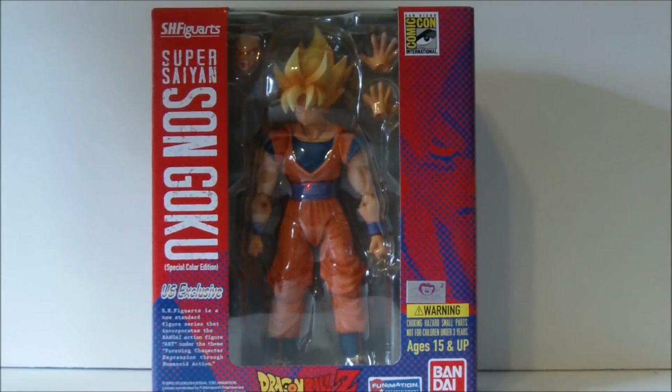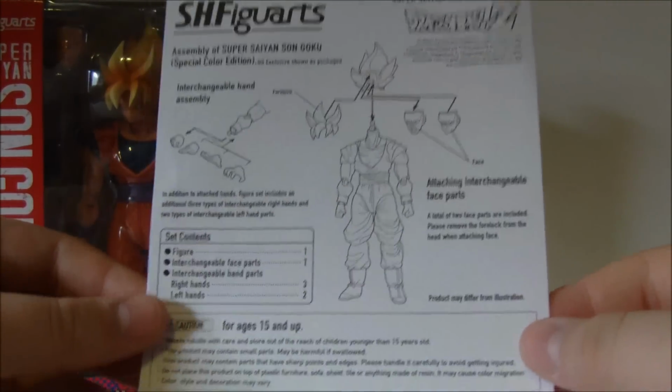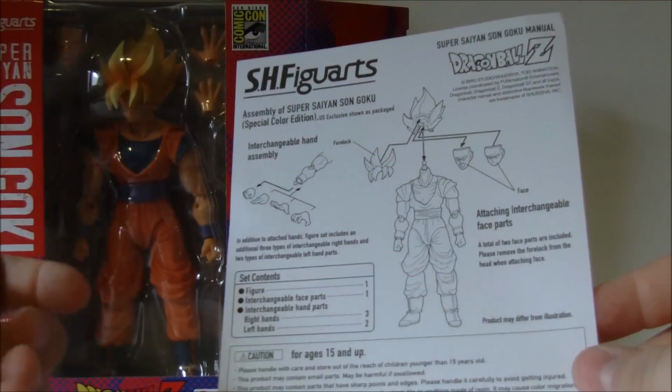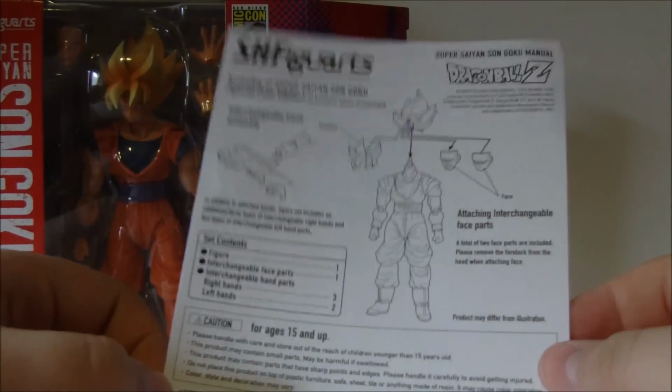So let's rip this guy open and see what he's all about. Look, comes with some instructions too about how to swap his head and hands out. So that's pretty cool. It really looks professional. Really like that. That way you don't break the figure or nothing. So that's really cool that they did that, just so that I know what to do here.